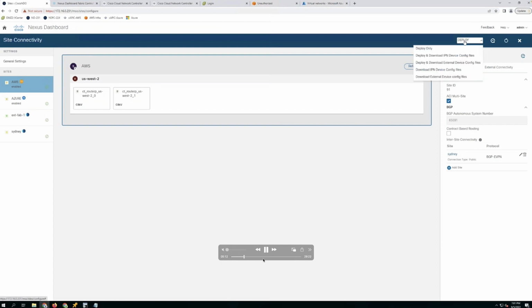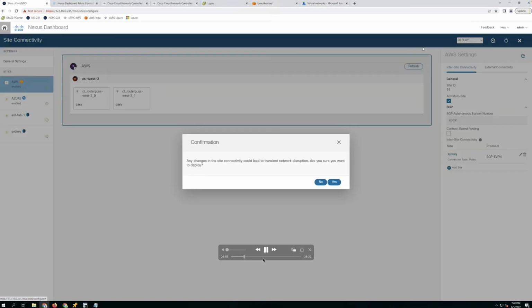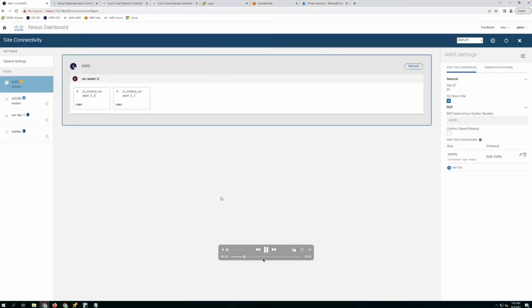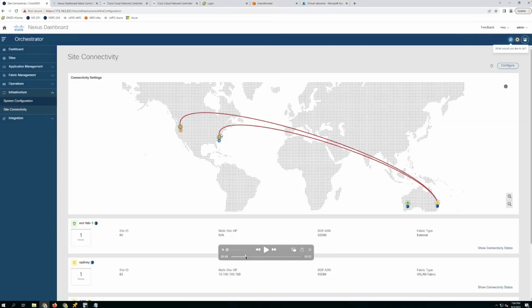Once I'm done with this, I hit deploy from the orchestrator. So I gave my cloud the information that I want to connect to the on-prem fabric. The orchestrator now pushes the configuration to all the controllers, and here is where all the magic happens. After a few seconds, you see lines start appearing between my public cloud and the on-prem fabric. After 1 minute, 1.5 minutes, and I'm accelerating a bit, this line turns from red to green, which means my VXLAN VPN control plane and data plane is actually up and running.